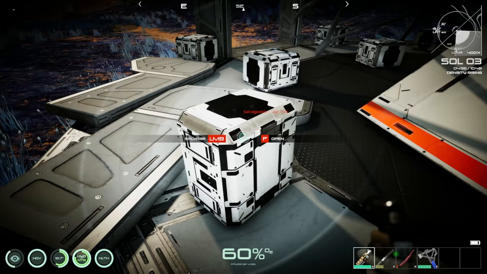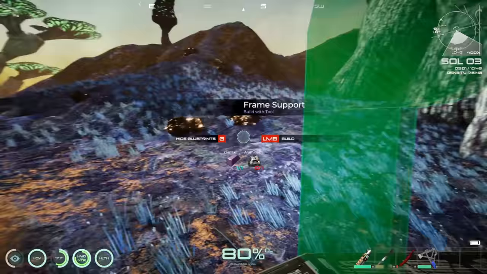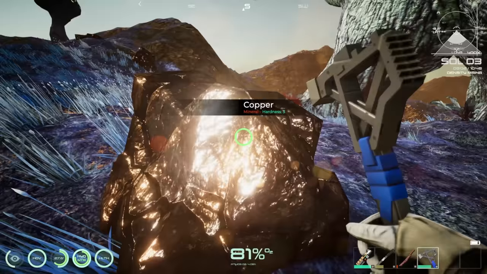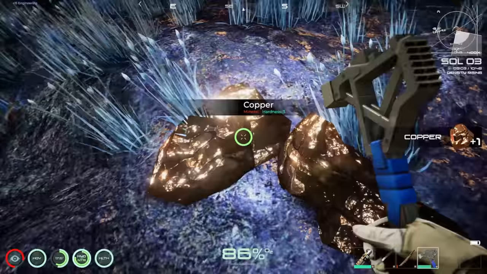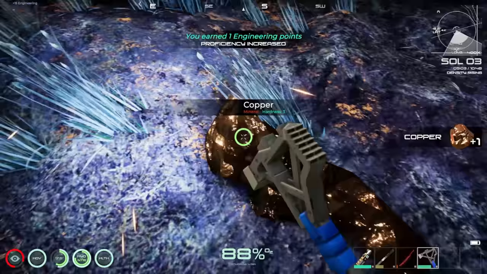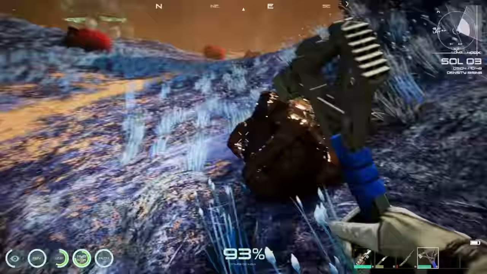I need copper. So it takes Zamak and aluminum to repair this. What? Oh my gosh, we got copper. It was looking at us the whole time. It was watching us fight these bugs. Hopefully we're not attracting any bugs by doing this.